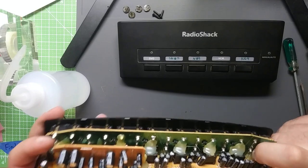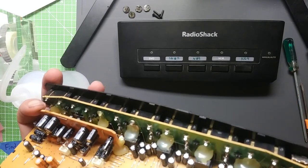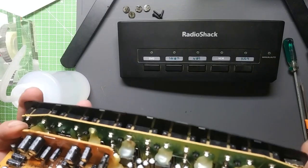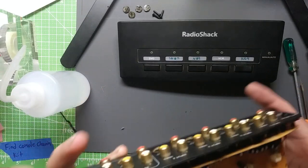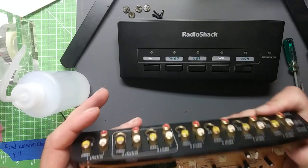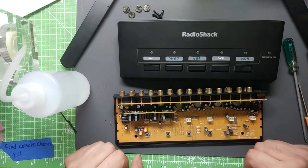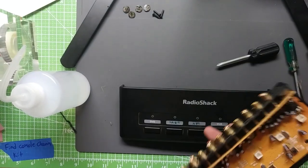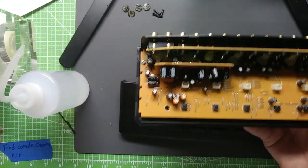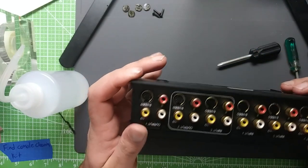See some discoloration on this hot glue here. I'm not sure if that's heat related or that cap has failed. It's not really in the area I would be thinking, but it's definitely affecting both outputs.